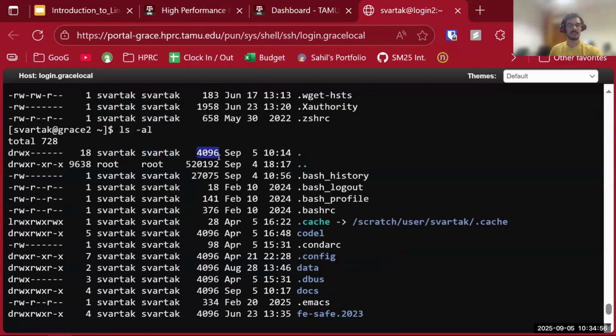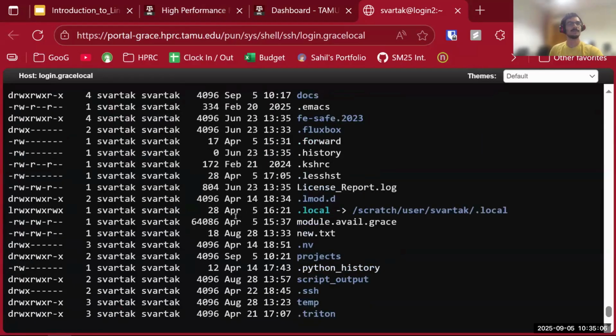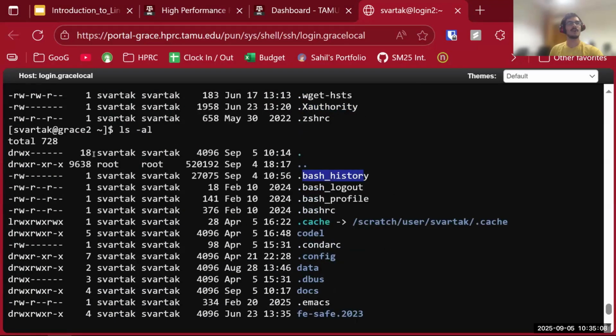The number is the size of the file, the time last edited, and the actual name of the file. I don't recall what this means. If one of the other staff know, please shout it out.